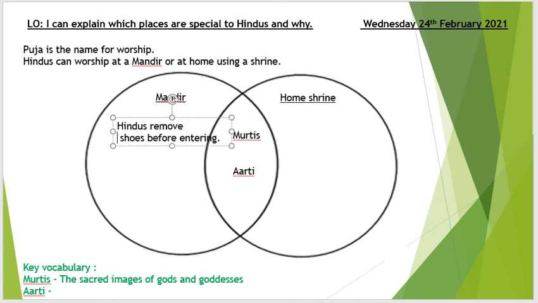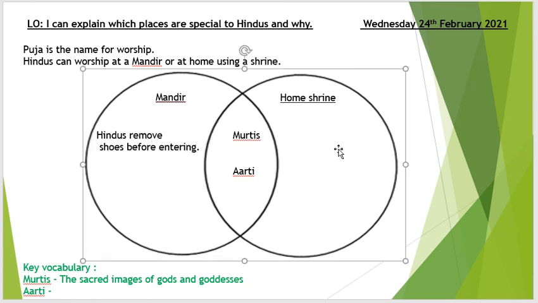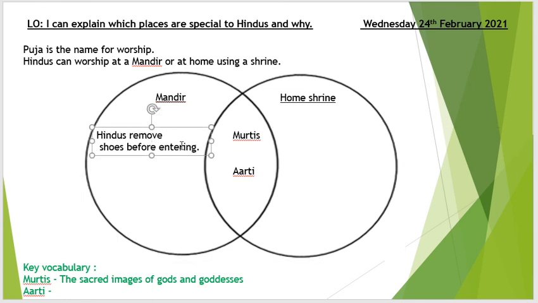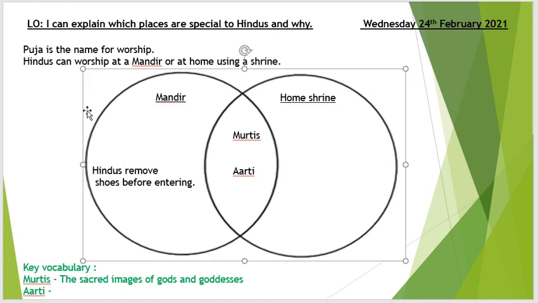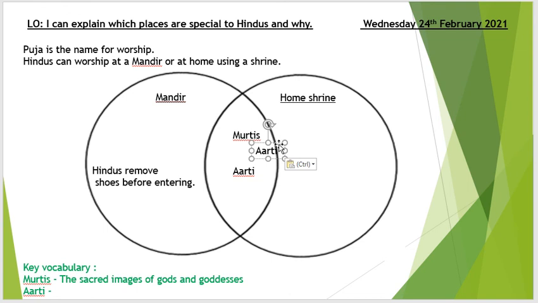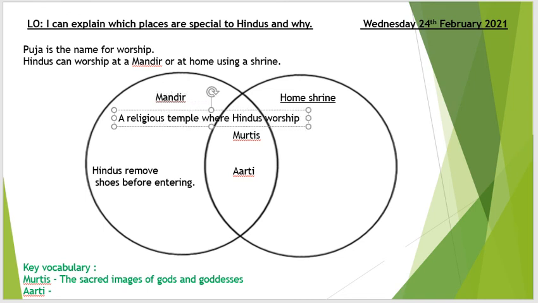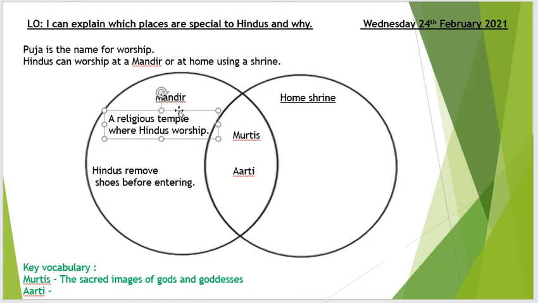Okay, and then on the other side you would write something, actually probably even more importantly before that, what is the mandir? I've missed out a very obvious important part, year 5 and 6. So mandir, a religious temple where Hindus worship. Okay, do they all look the same? Do they look different? Why is that? So there's lots of information that I could actually just put about the temple before I even think about what it's like inside.